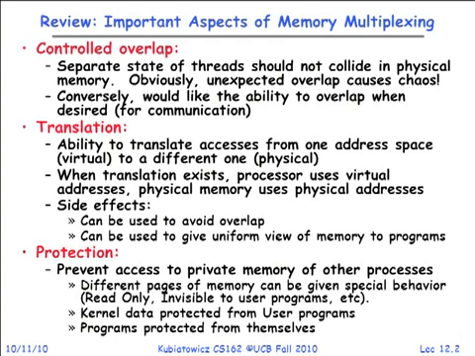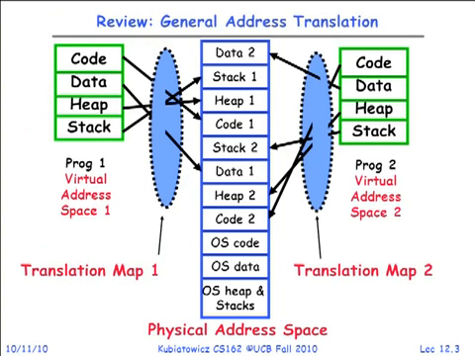And this was our iconic view of the translation and how it prevents overlap. So this is the address space of one process. This is the address space of another. Those actual reads and writes in the virtual space get translated into physical space. Depending on how we set up these little blue bubble translations, we can get protection, controlled overlap, and translation. So, why are we not done with this picture? Well, in some sense, these little blue bubbles are a mystery, right? And that was what we started on last time, as to what exactly that means.